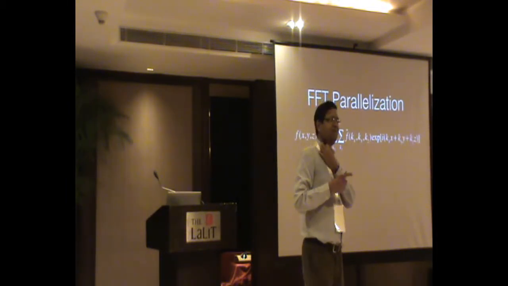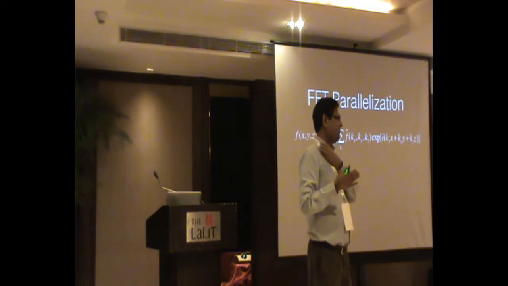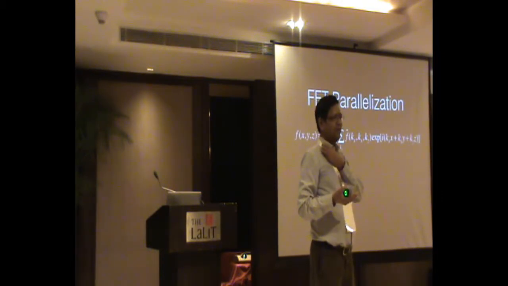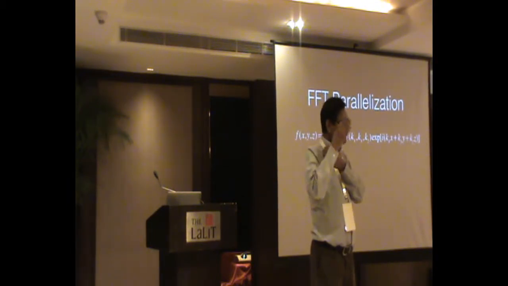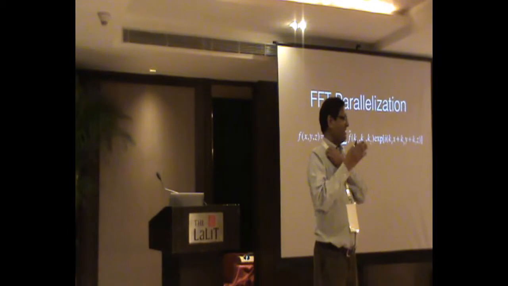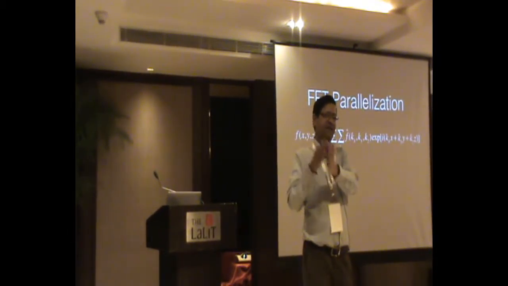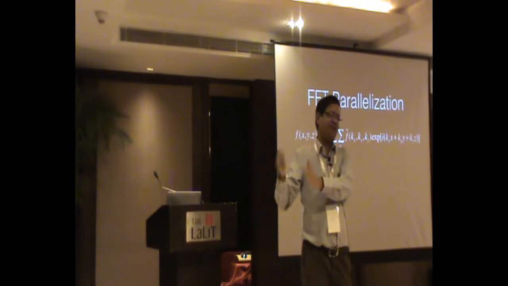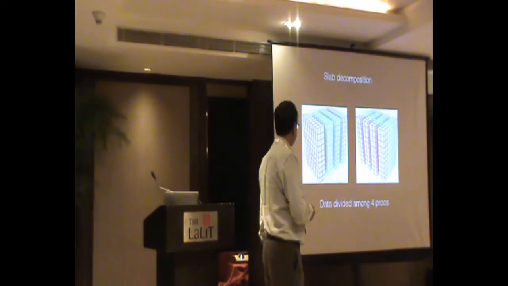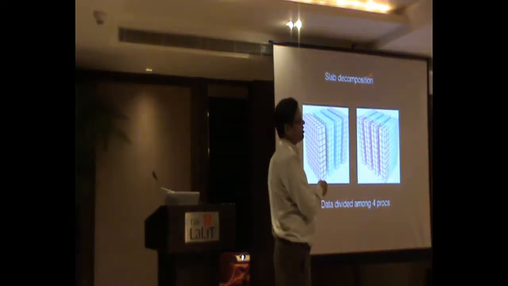And one more point is that we should divide it equally. This is called load balancing. If you don't divide equally, the weakest guy will determine the time. It requires all processors to be equally smart. If anything is weak, it will slow down. And the work also should be divided equally. So we divide the work equally. This is called slab decomposition.